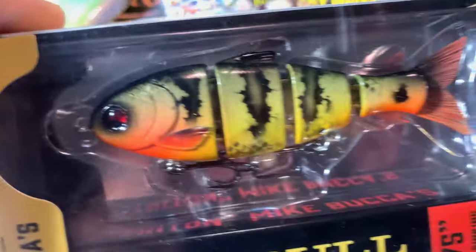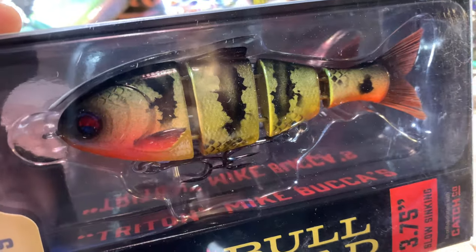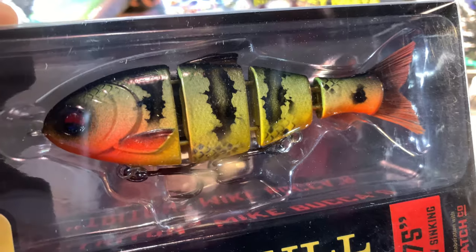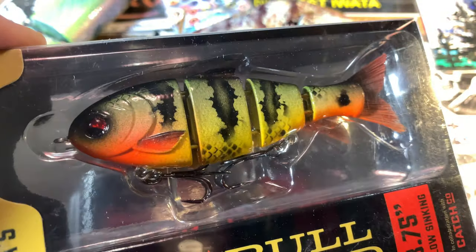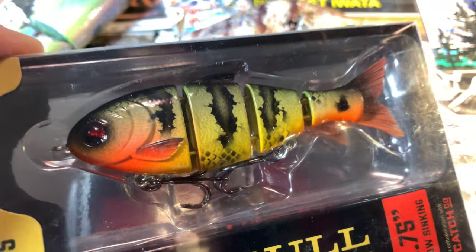So this is fast becoming one of the most popular patterns of this baby Bull Shad — very stoked about that. We have got the three bar peacock. This is one of the final stages of it and I'm real excited to show it off to you guys this morning. I might have shown you another version, but this one in particular is going to be around for a very long time.